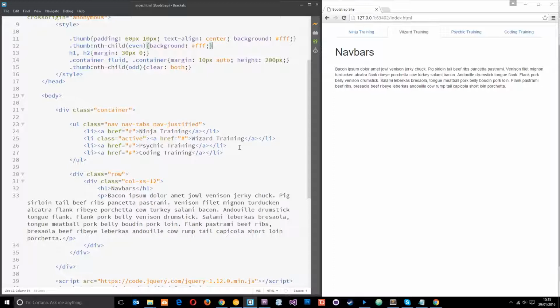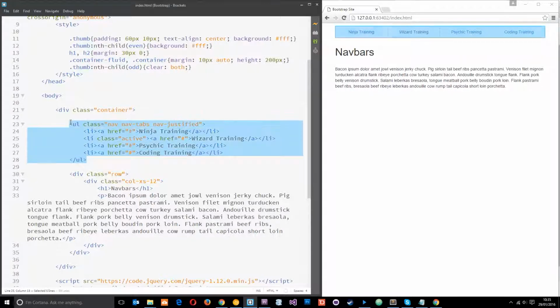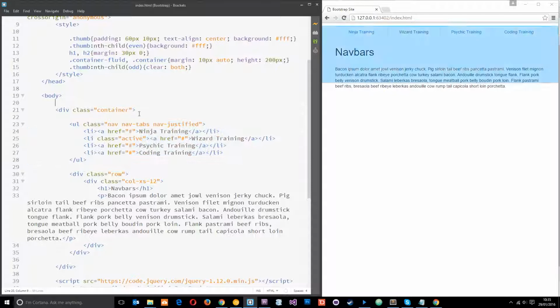Alright then campers, so we are looking at the code right here that we did in the last tutorial, where we looked at nav tabs and nav pills, and that gives us something like this, a nice little navigation system. Now this is really cool, and I typically use it for sub-navigations on my website, but I wouldn't necessarily use it for the main navigation at the top of my website. For that, there's something a little bit better. So I'm going to show you that today.